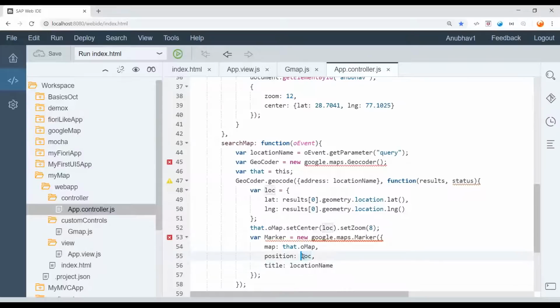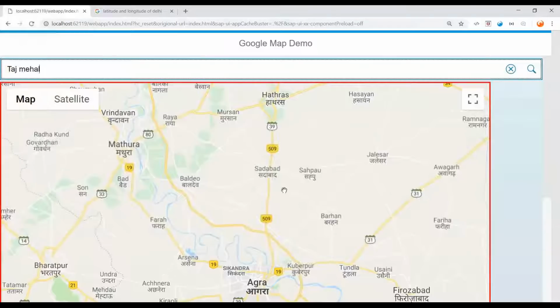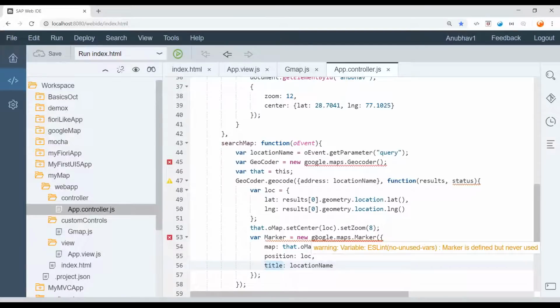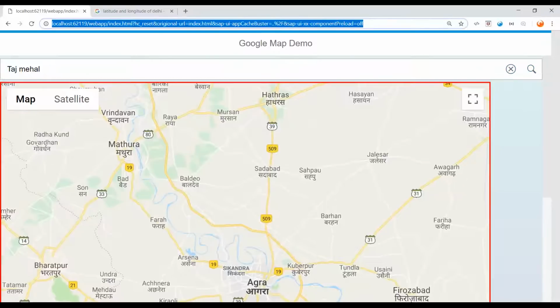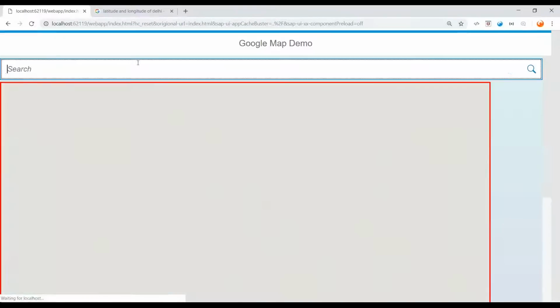I'm not sure why it's not pointing to the Taj Mahal, why it's not marking it. Latitude, longitude, map is getting set, zoom level is getting set, but position, title, it should bring, guys. No, it's actually taking you to Agra, which means it's taking you to the Taj Mahal. Let me increase the zoom level to 14. At least without the marker it will now take you to the Taj Mahal.